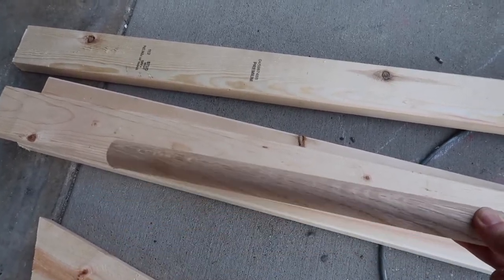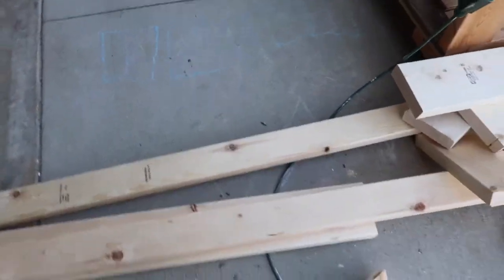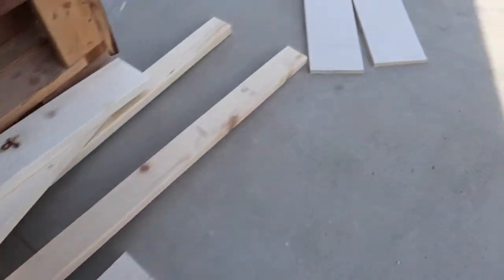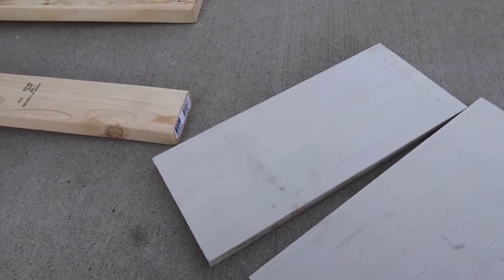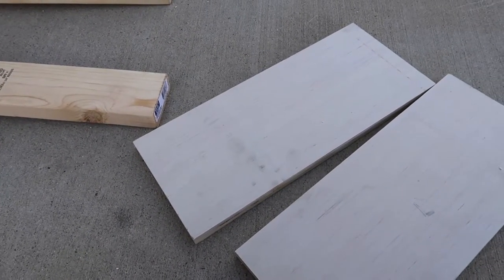So I just wanted to make all my cuts. So I did all of that on the chop saw. And then this guy I did on the table saw. I don't know if this is paint grade or stain grade, to be honest with you. It was leftover from a project.